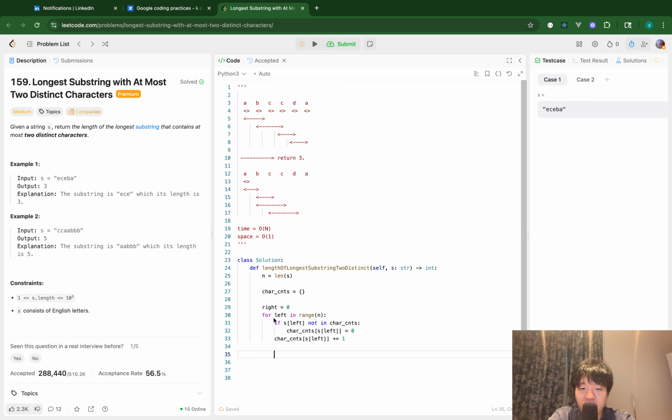In this way, I first add the right pointer's character and increment the char count in the hash map. Then my task is to move the left pointer as long as this window has 3 or more distinct characters.